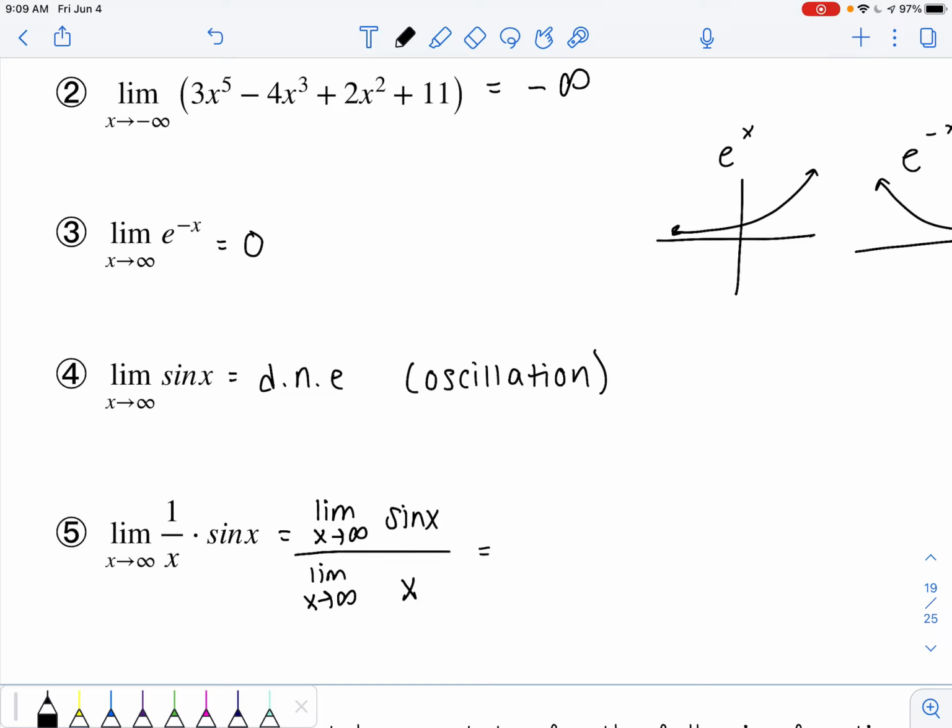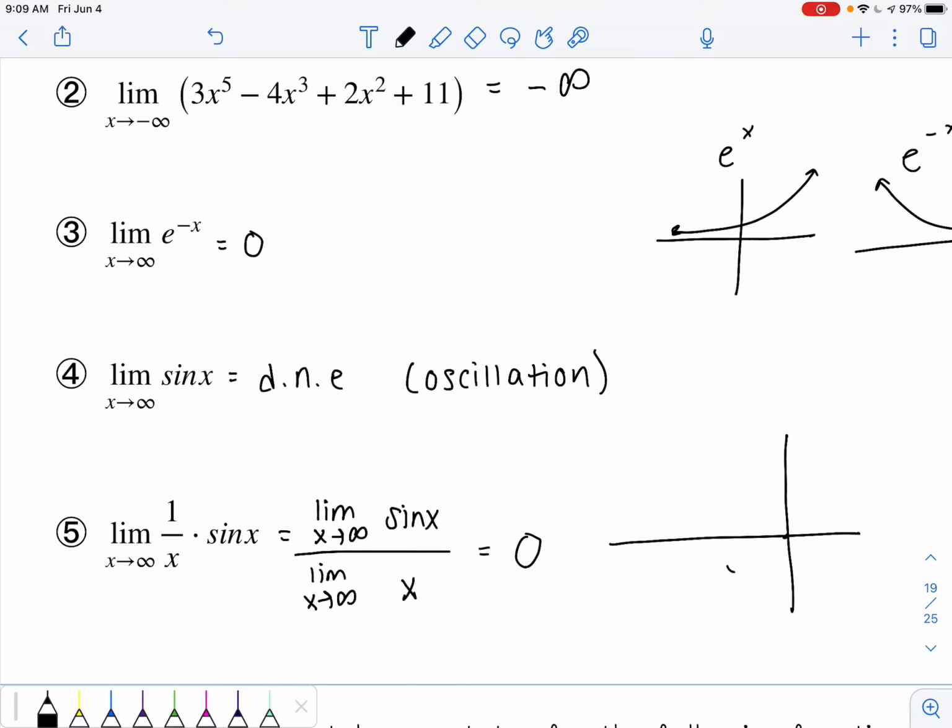So the limit as x approaches infinity of sine of x is bouncing between 1 and -1, right? So all of the values of sine of x are contained between +1 and -1. And now if we think about what the limit as x approaches infinity of x is doing, that's approaching infinity. So as we are going further and further out along to the right side of our x-axis, our values in our denominator are getting larger and larger, but the values of sine are staying between 1 and -1. So you're essentially taking 1 and dividing it by a really, really big number. So the limit of this is actually 0.